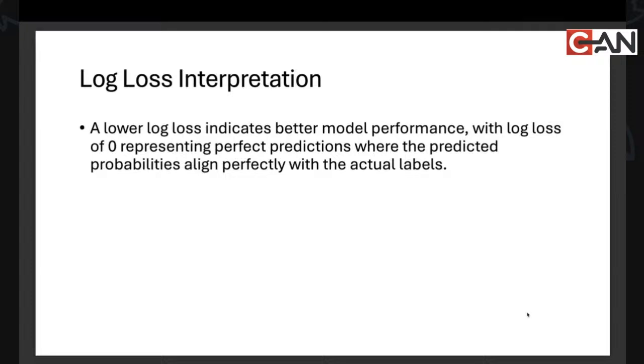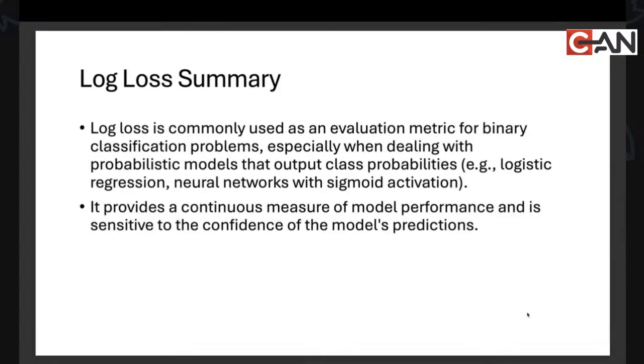So the way to interpret this metric is that a lower loss is better. This is not the same as accuracy, precision, recall, F1 score, where we're trying to maximize to 1. This one, we're trying to minimize. We're trying to get as close to 0 as we can. So if you have a loss of 0, that represents no loss. You were 100% correct in your predictions. So you're trying to get to 0.